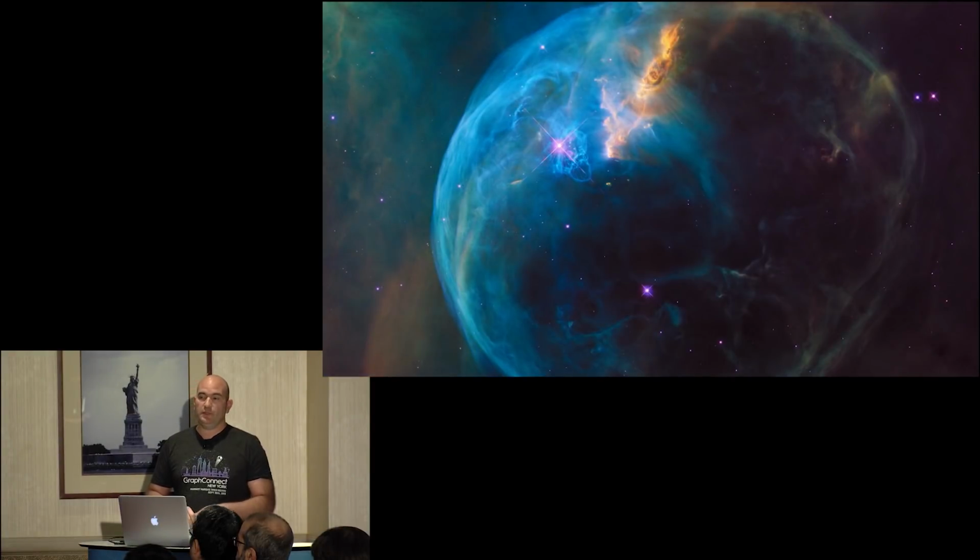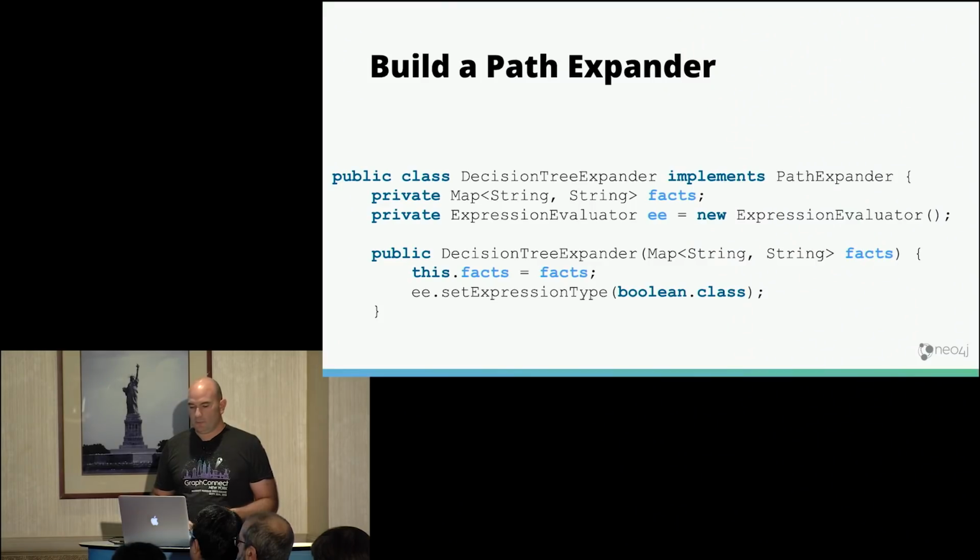Next thing we need to do is build the expander, right? So the expander says, all right, I need a couple of things. I need the facts that are coming in. And here's where the magic happens, right? This particular expander has an expression evaluator. This is where we're going to build some dynamic Java, basically. And this thing says, I'm going to return a Boolean, whether it's true or false. And I'm going to create it every time with a new set of facts. So I'm creating my expander. I'm going to return a Boolean. I have some facts. Now, what do I do?